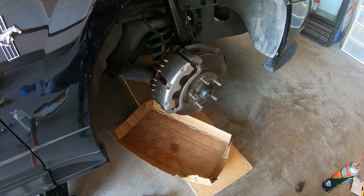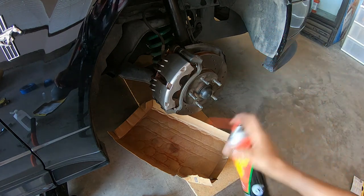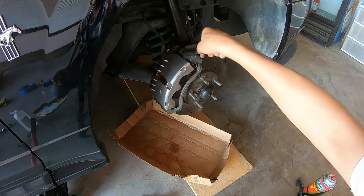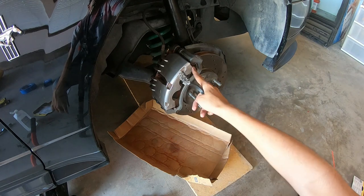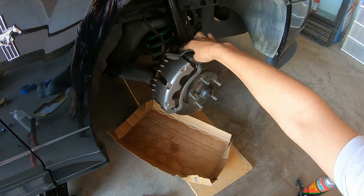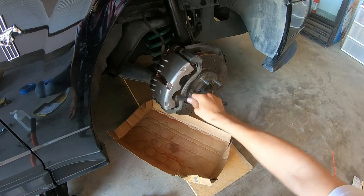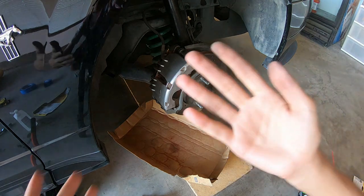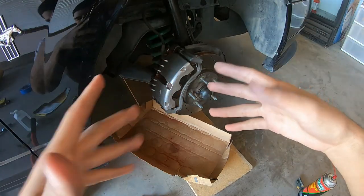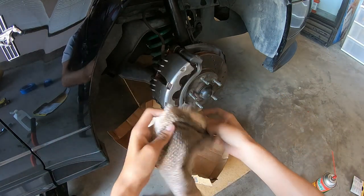We have gone very far since we began. I've taken almost all the paint off, just a little bit of haze to clean up. Another thing we're going to paint is this bracket on the caliper - this is easy, just use the brake cleaner, spray it on there, get your brush and go at it. I do want to say be careful with the brackets that point out at the end of the calipers and the rubber bushings right behind the bracket - you don't want to rip them. Just have it looking dull and metal.